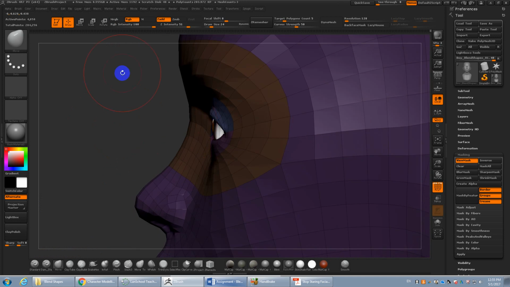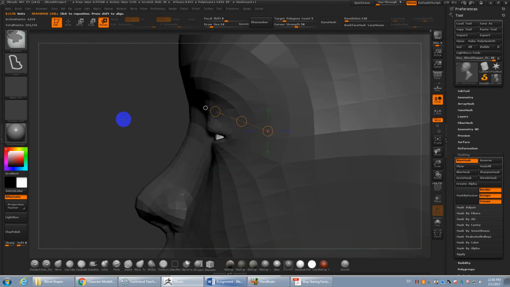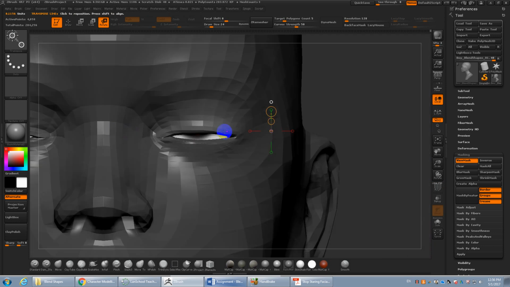Rotate. Again, I like to get away with as much rotating in this case as possible. So I'll vary the mask a little bit as I go. I might blur the mask, shrink it, grow it, depending on what the situation calls for. There, I think that's okay. Yeah, it's not too bad.